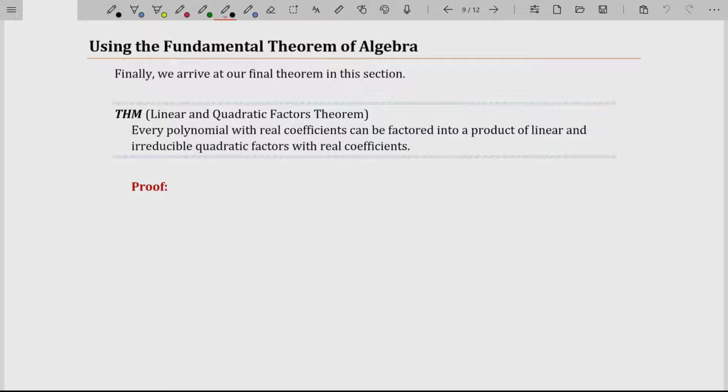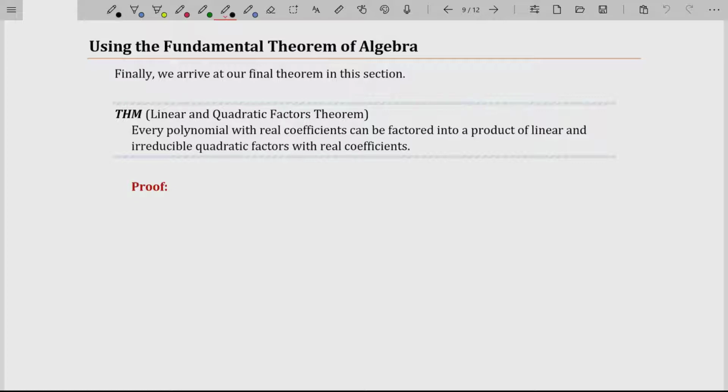In this video, we're going to go ahead and use the fundamental theorem of algebra, and unfortunately we just have one little last theorem to prove here, so you should get the feeling that, man, there are a lot of theorems in this section. Well, with a name like the fundamental theorem of algebra, you gotta figure there's a constellation of theorems that kind of revolve around it.